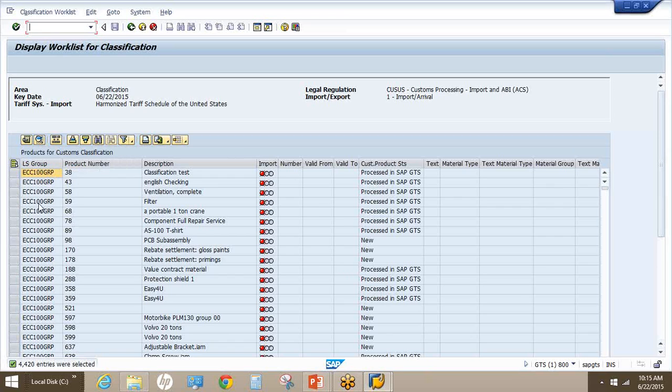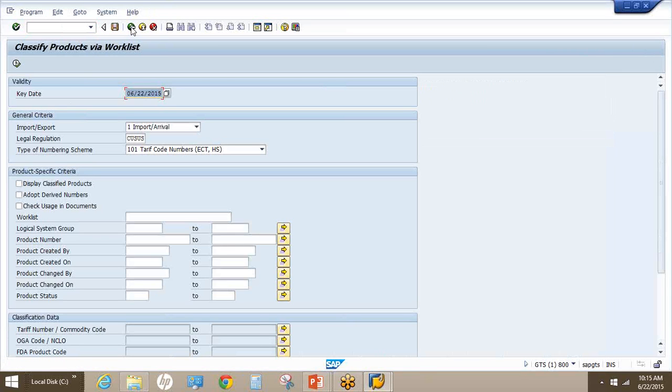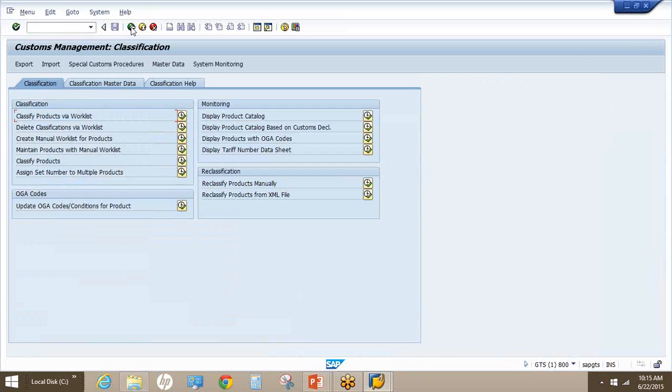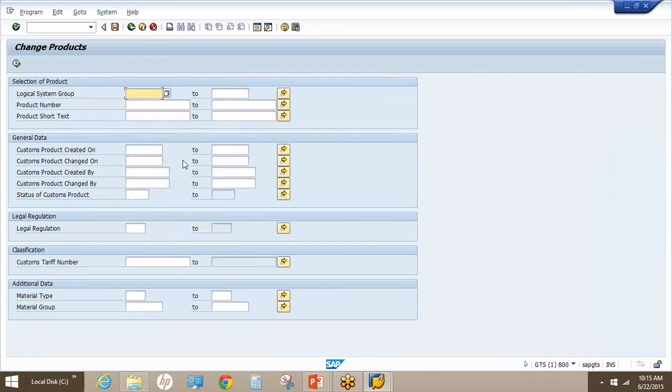In this case, I'm actually going to come back out of here as I want to show the concept of the global classification. So in this case, we're going to go into classify a single product. Okay, we're going to select our back-end system. We're going to put in the product number.